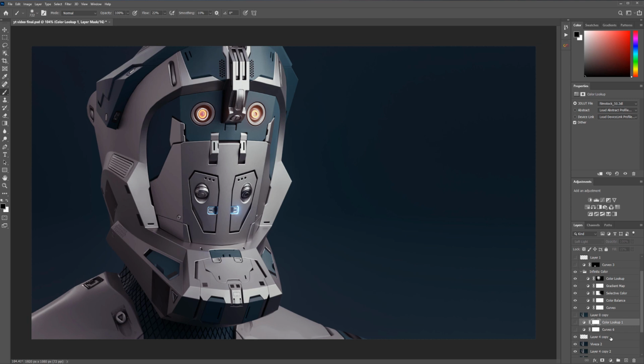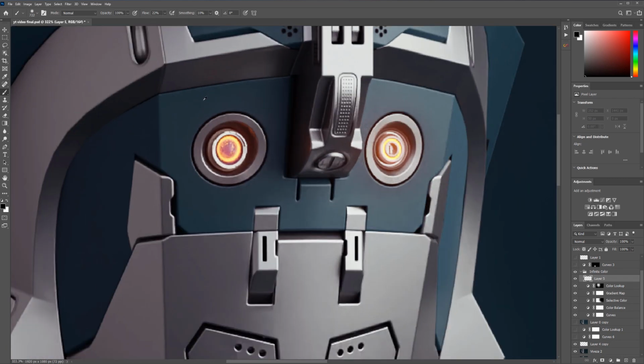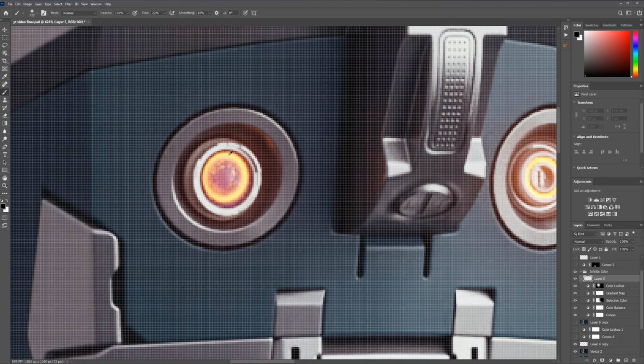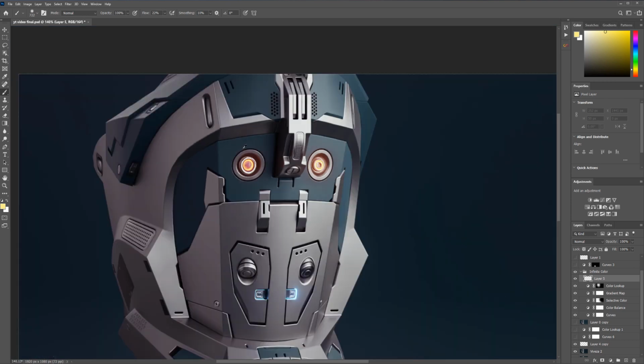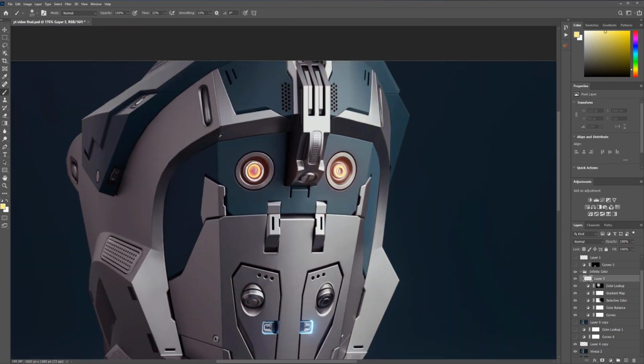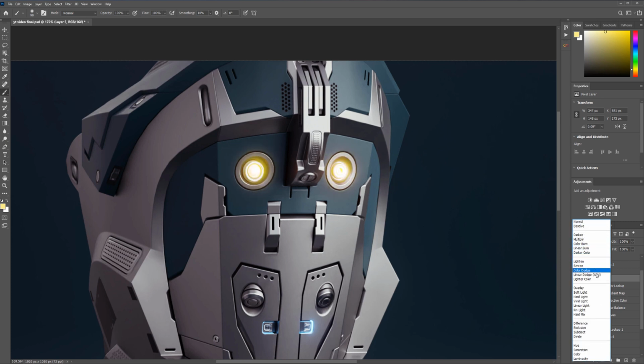So now I'm gonna add some glow to these eyes because they're a bit sad, yeah? So I'm gonna create a layer and I'm going to sample this color from this one. And let's see. Now, let's increase the flow to max and let's simply tap one here and one here. Switch the blend mode to linear dodge, or maybe even color dodge.